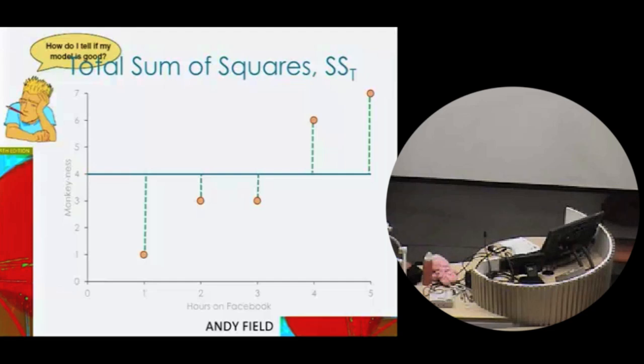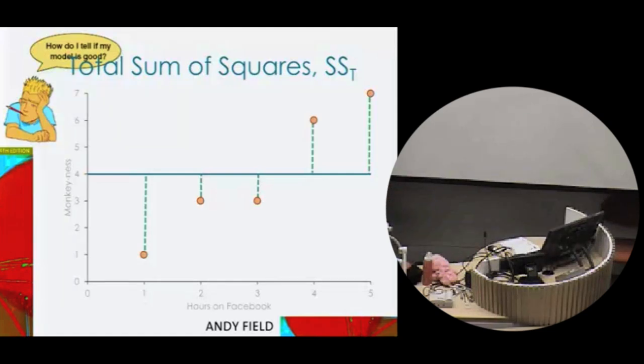And if you remember, we said we can't just add these up because some of them will be above the line and some of them will be below the line, so they'll cancel each other out. So if we want a total, it's no good to simply add these deviations because some will be negative, some will be positive. So what we do is we square them and then we add up the squared values. This is what we're doing here. We can work out a sum of squared error for a baseline model, a model where there's no effect at all, and that is the overall mean of monkeyness. This will give us an idea of how much variability there naturally is in monkeyness if we don't include our predictor as a predictor.